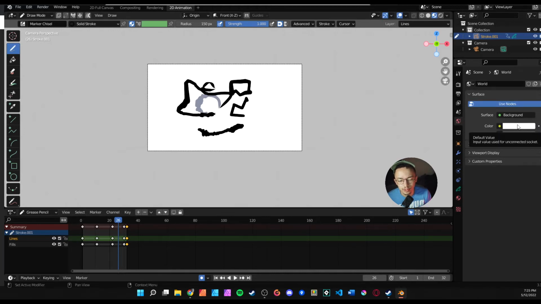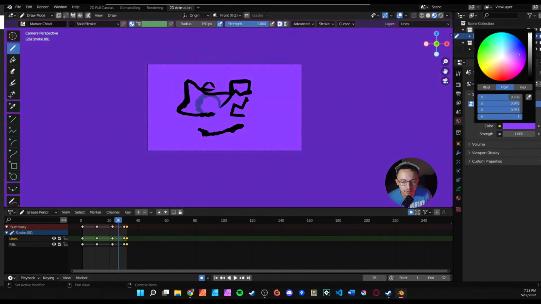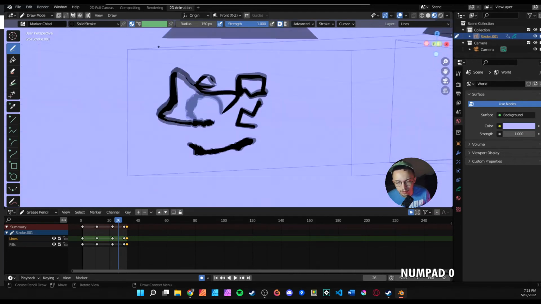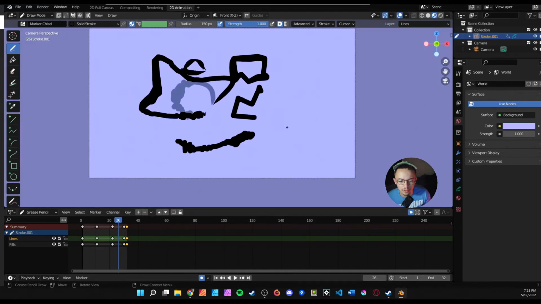The world properties we will use, which we can change the background of the world to different colors. So if we kind of look around, now it has that color, so we don't have to do like a backdrop. Blender has this weird problem with Grease Pencil when it renders a drawn background on top of a static object. When you do that, it messes up completely the rendering.